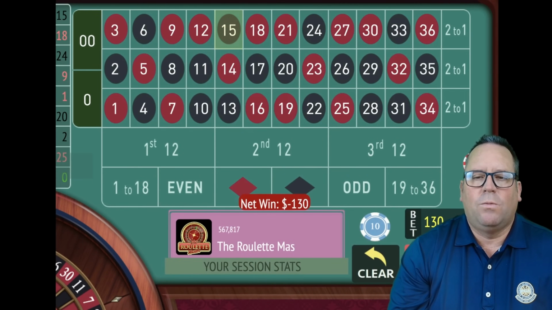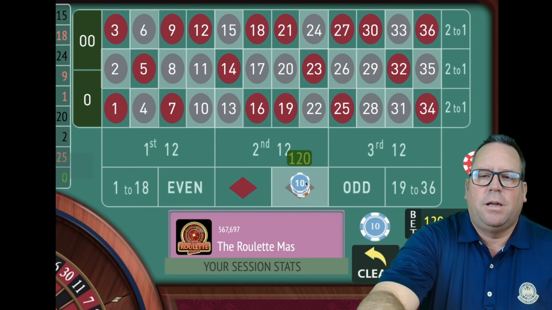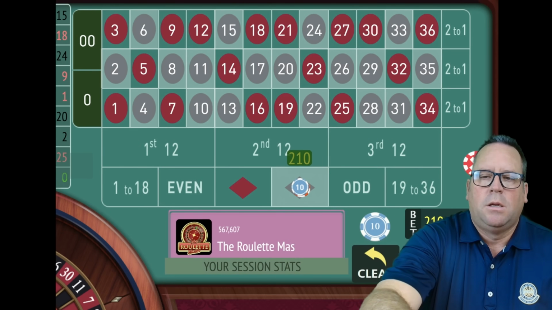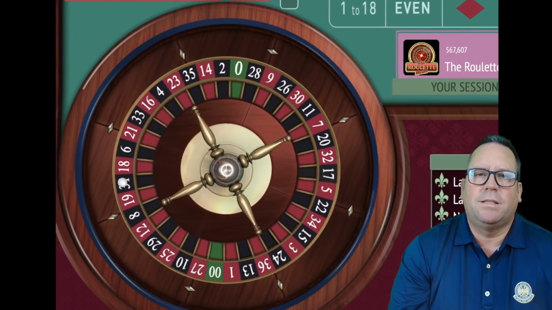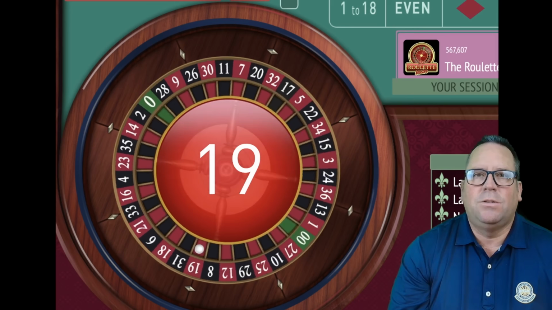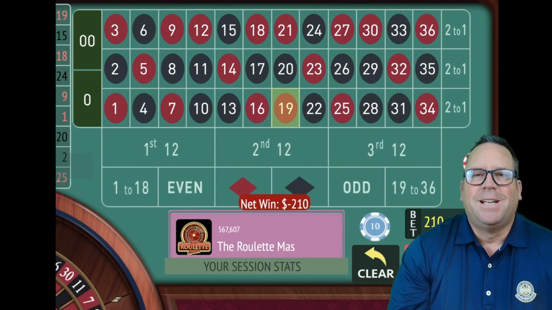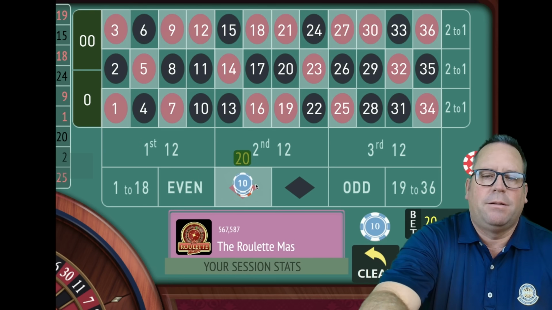So we're going to go 130 plus 80, 210 total bet on black. And the great thing about this is with even money bets, you have more chances. So you don't run out of all the bets with this one unless you lose every single spin like we're doing. But we're doing okay. Even though it's not going well, we're going to go 210 plus 130. That's 210, 310, 340 bet on red.